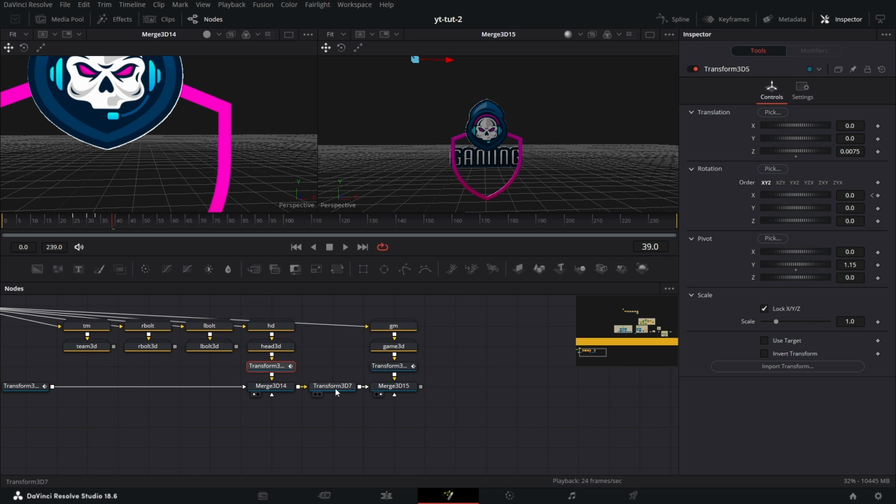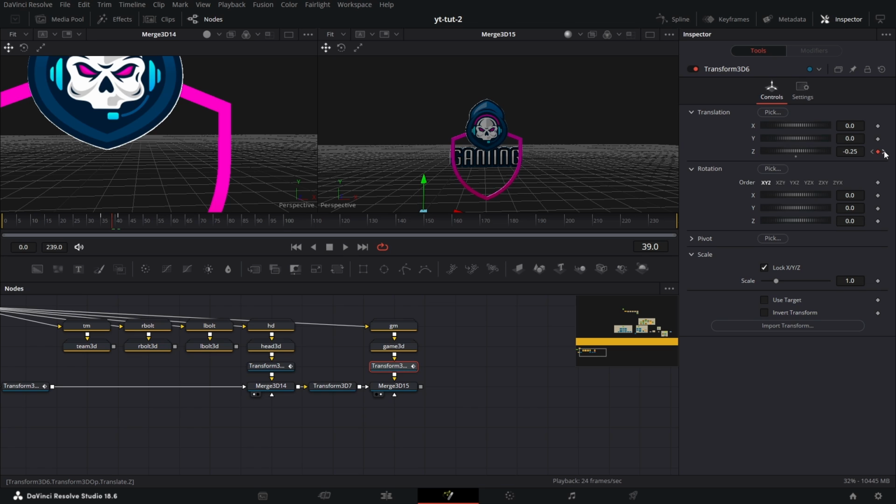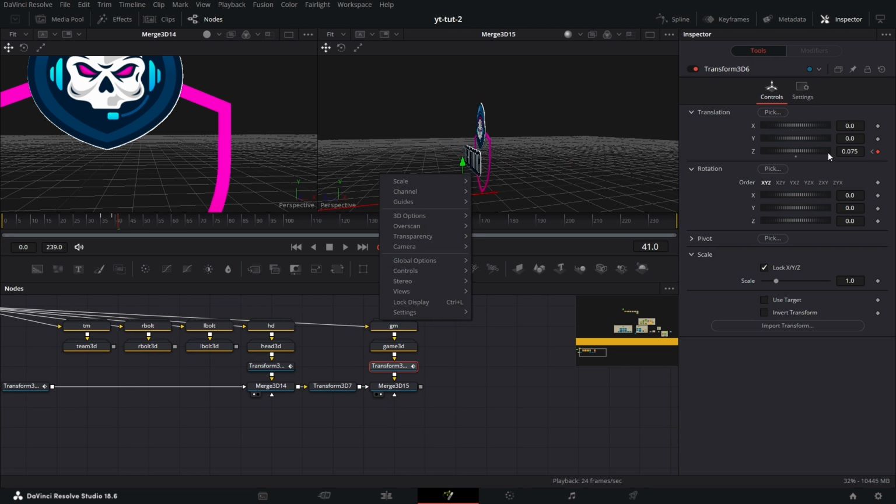Cool. So we go here. For this transform now, I want this gaming to sit on that. So I'm just going to go here, and for this transform also, I'm going to set the value to 0.0075. Let me see how that looks. Okay, that's the final value, like the value we set here. Now for this middle part, this looks like it went really far back. That's too much. So I'm just going to go here and reduce the value. Let's say minus 0.1 is fine.